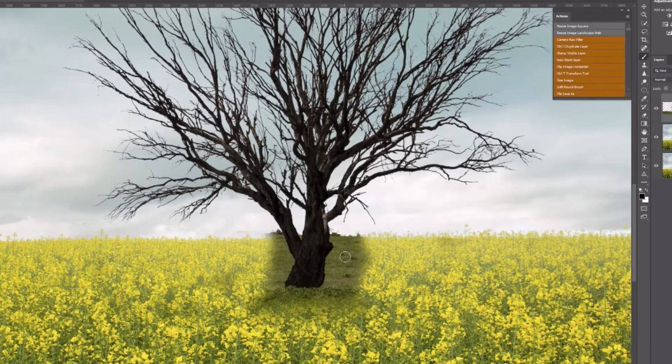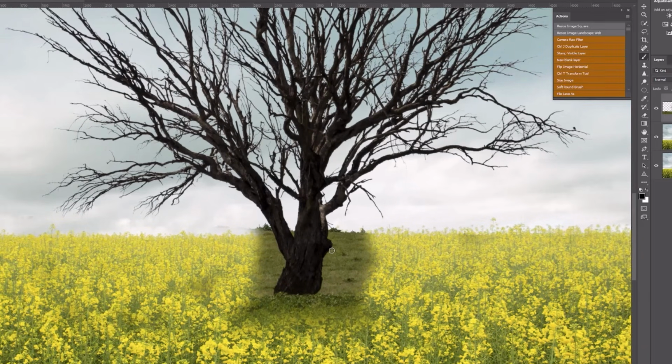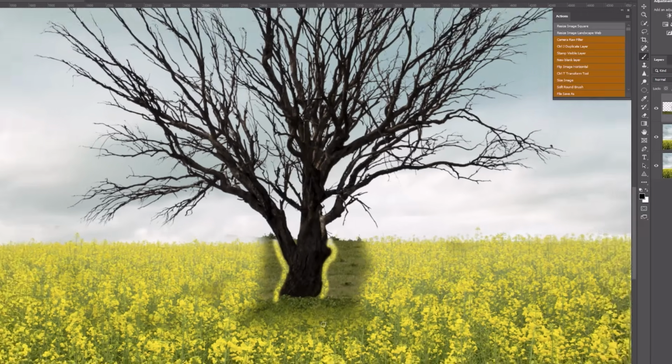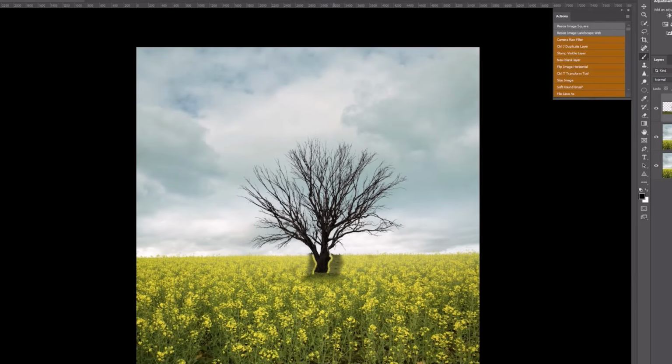Now I'm using a mouse at the moment, but when I'm processing my images, I will use a tablet. But what I'm going to do is make my brush smaller and come along that edge. Now that gives me a hard edge along that tree trunk to mask out that foreground that I don't want. And I'll come along here, do the same thing, and that gives me a nice, what I call sharper edge. So let's zoom back out and you can see.